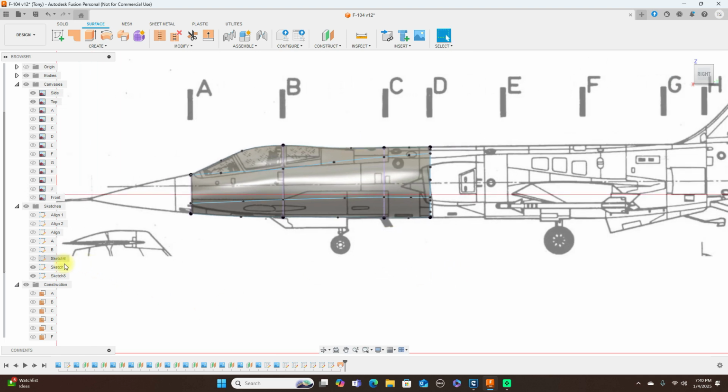Okay. I don't know why these keep changing back, reverting back.